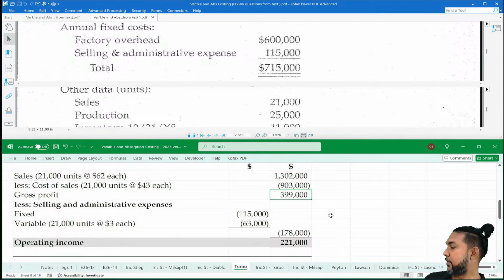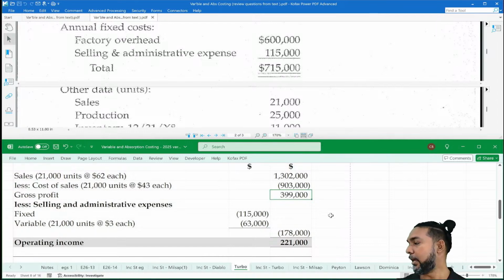So let me just check in. Ladies and gents, just give me a quick G in the chat if you're good so far with the recap and what we have there. So now we're going to start taking a look at the variable costing. But if anybody has any questions before we push ahead, now is a good time to ask them. If you're good with that, give me a quick G. If you need me to re-explain any particular aspect, or if you have any questions, give me an R and then let me know what your question is.